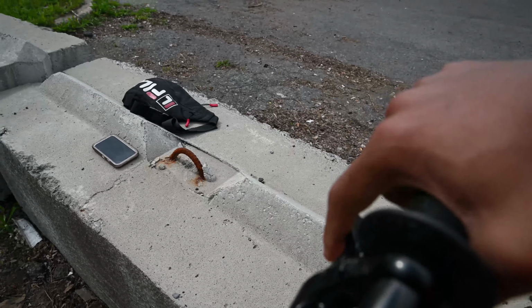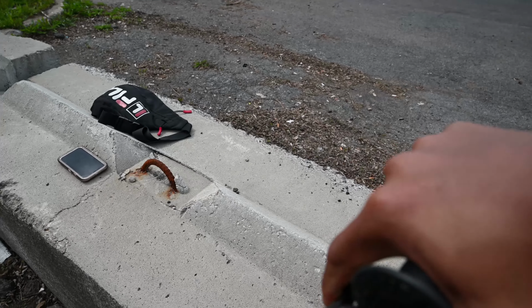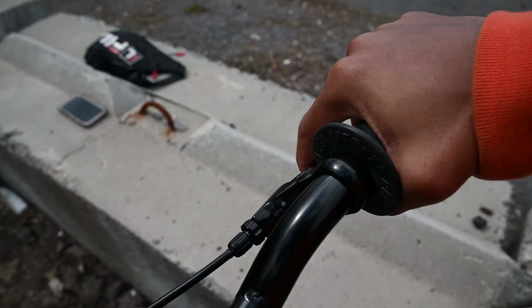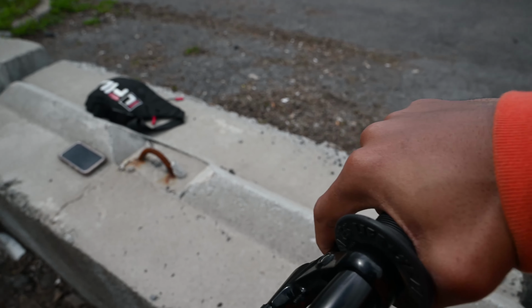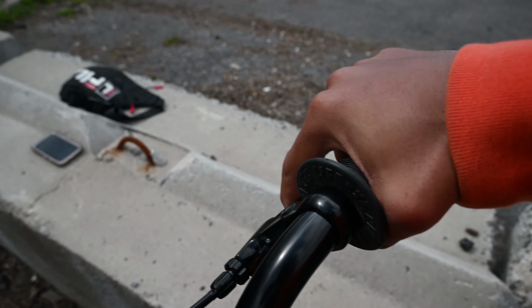All right, now, if you look right here, this is how I like to normally ride. Even if I'm wheeling or just chilling, doing whatever, no matter what, I always have my one finger on the brake. That's how I get comfortable with the brake. If you're not comfortable with the brakes, you're just going to fall. Straight like that. You're going to fall.